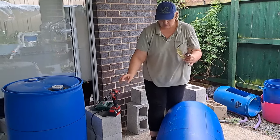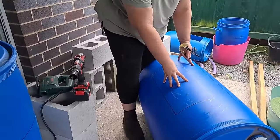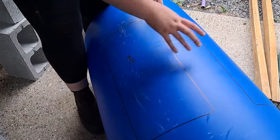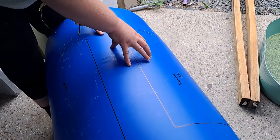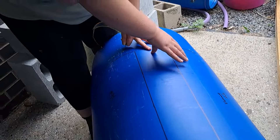To start with, I'm going to drill some corner holes with my hole saw. This is the hole that's going to be for the area for the fish. And on this side, I'm going to have a viewing hole, a viewing section, that I'll be putting some perspex on and having that nice and pretty.